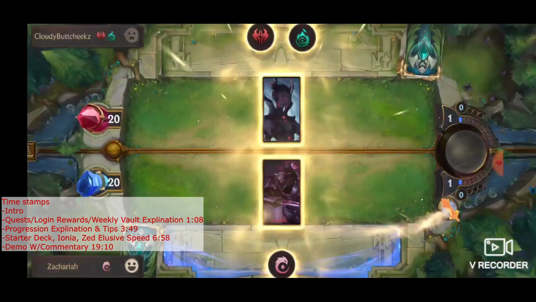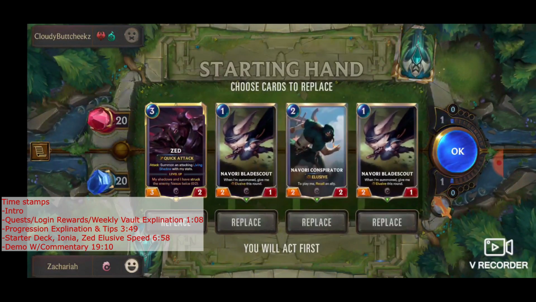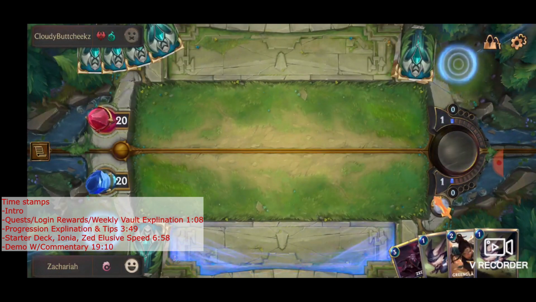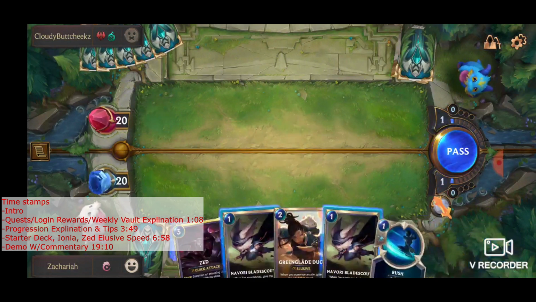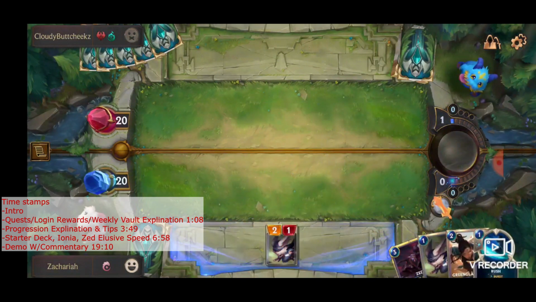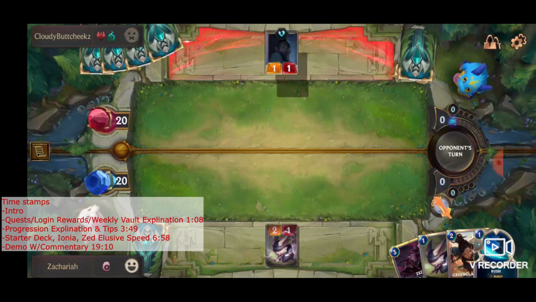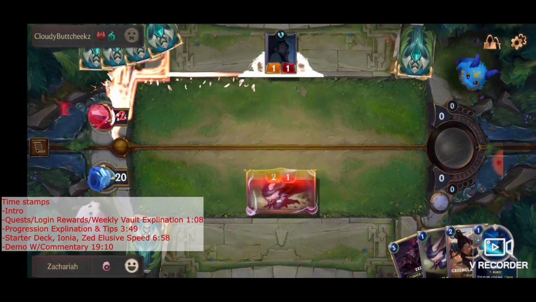Hi guys, back again. I just really quickly wanted to go over, basically do commentary on the demo match that I played, just to show you guys what I can do with it. So, right off the bat, you can see I got the Navori in the hand. Play that first, takes your points down, but he's elusive with a 2. That character's not going to be able to block. So, boom. That's 2 damage right off the bat first turn, which is great.